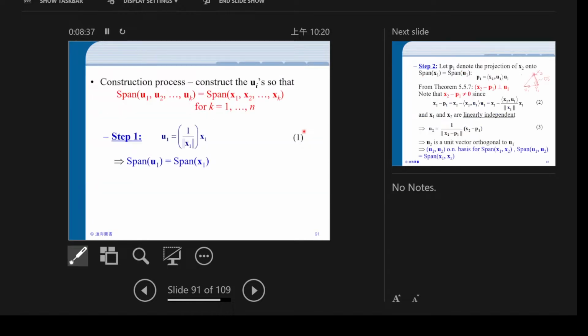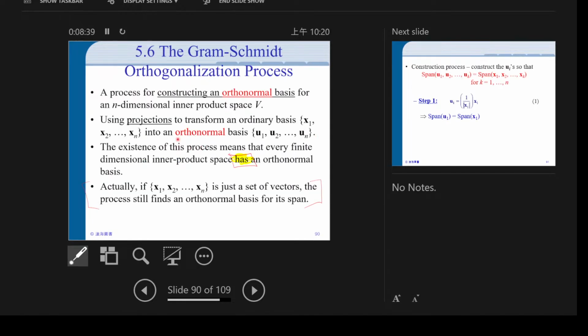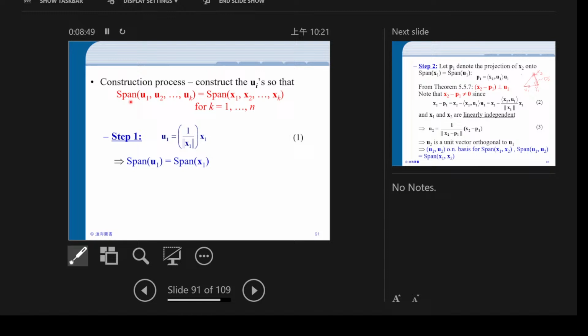Okay. And orthonormal has two properties. We want everything here to have norm 1, so it's normalized, and also we want the vectors to be orthogonal to each other. So we start with normalizing: we take one vector from this set and we normalize it, we turn it into a vector of unit length. So we take x1 and divide it by the length of x1, and we get this u1.